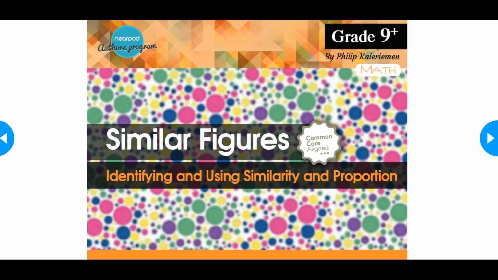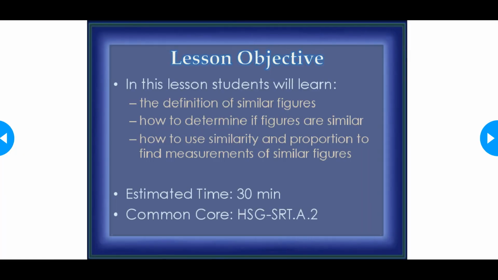All right, so we're going to wrap up similar figures today, coming back and talking about what we've done in the last couple lessons, and again, how that's going to let us solve problems. So here's the lesson objectives: the definition of similar figures, how to determine if they are similar, and how to use similarity and proportion to find measurements of similar figures.